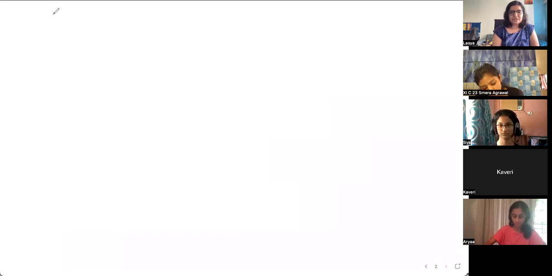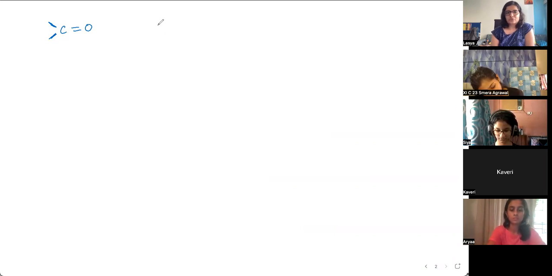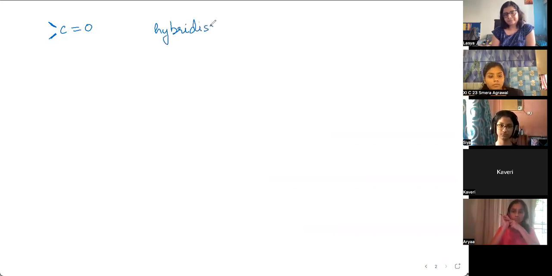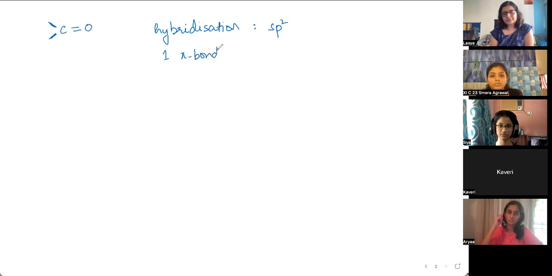Then a special thing again, in both aldehydes and ketones, they are defined by the C double bond O. Just that depending on where the position is, it differs between aldehyde and ketone. So, what is the hybridization of carbon in this functional group? sp2. Correct. So this is the hybridization. It has one pi bond with the oxygen atom. And what would be the shape, the geometry?